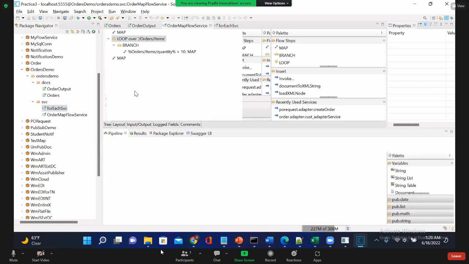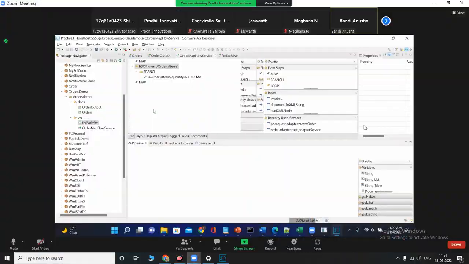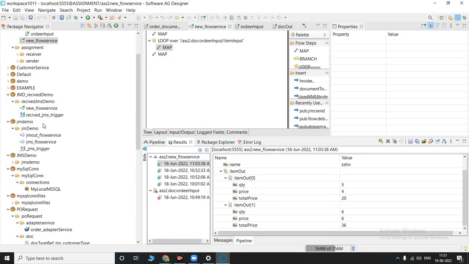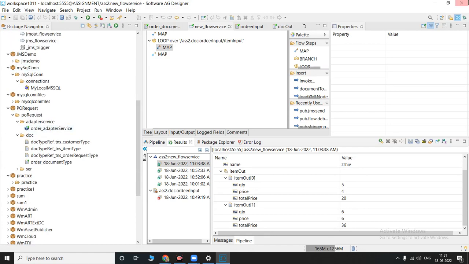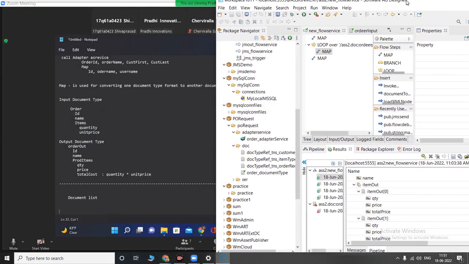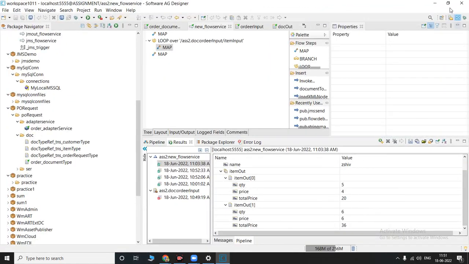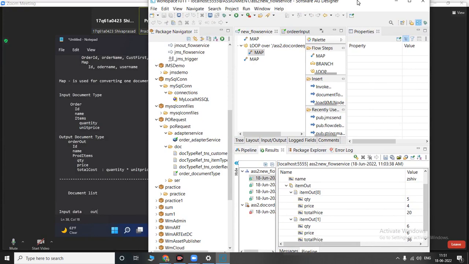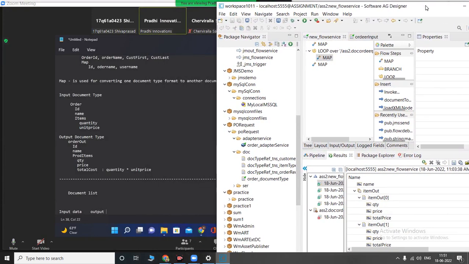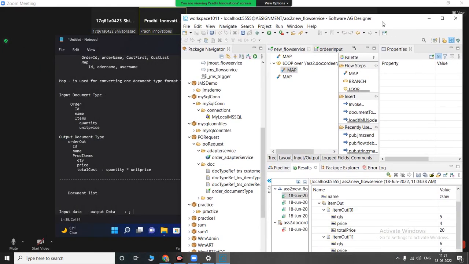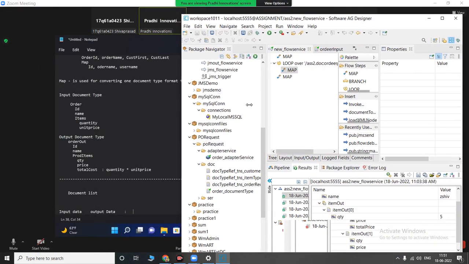When the input data type and output data type are the same, we will use for each. What I'm saying is, it's not mandatory.